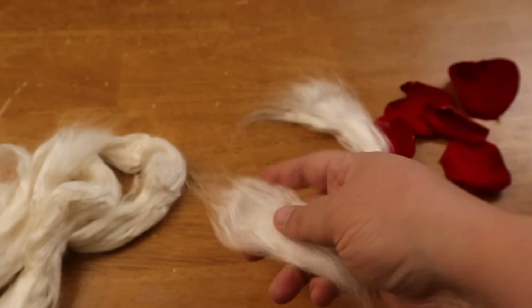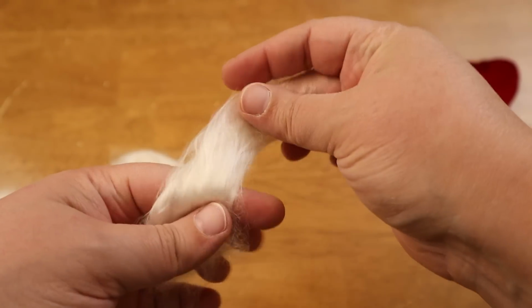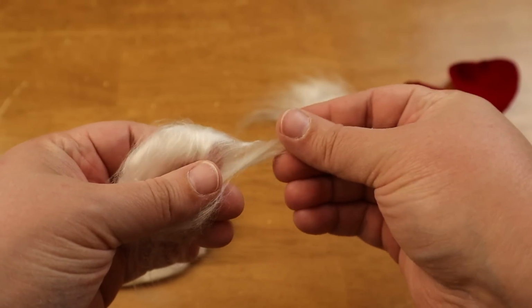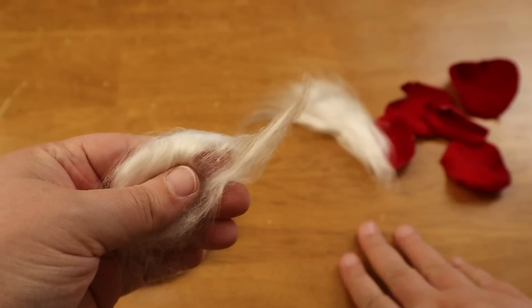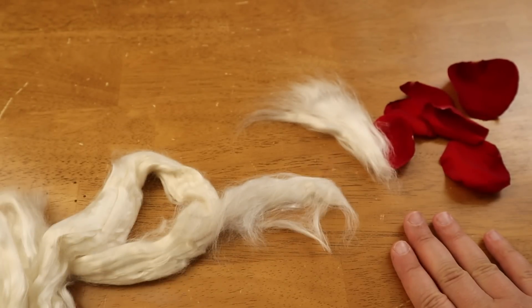Well, I had so much fun with the long draw. I maybe want to do this one from the fold as well, because it's just a lot of fun to spin like that. So I think that's what I'll be doing for this one as well.